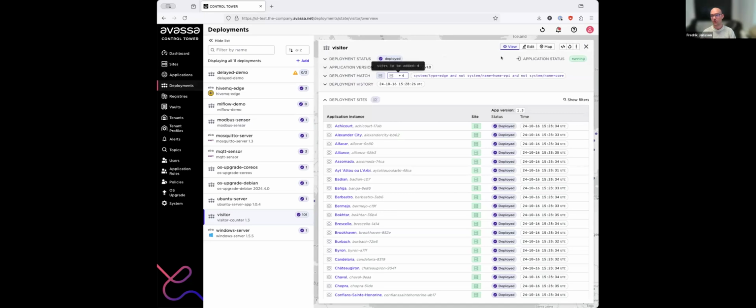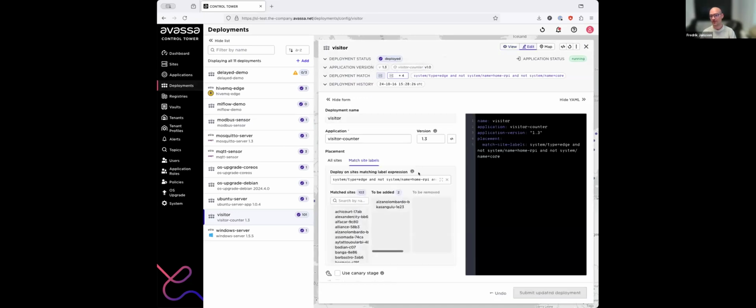And then in your deployment, now I've done a bit of cheating here. I'm actually telling the system to roll this out to all my edge sites, except a couple of ones that are offline or finicky in other ways where I didn't want to run this. But basically, we use label matching to tell our system where to put this application. So if you want to put it everywhere, you can use some basic logic there and say, and not these systems. Correct. Cool.